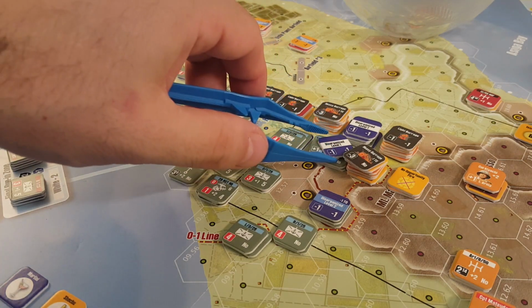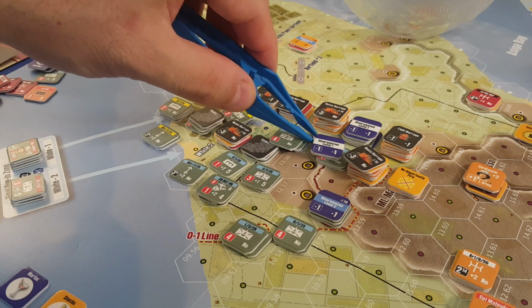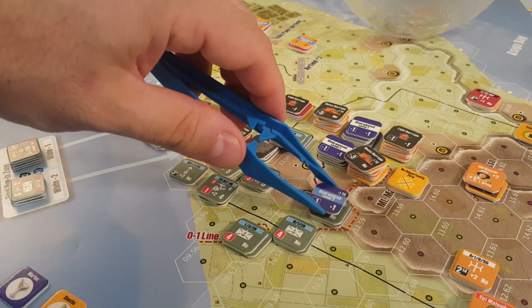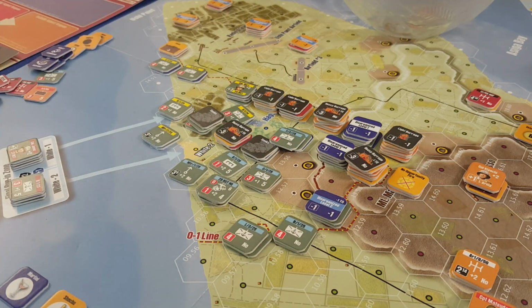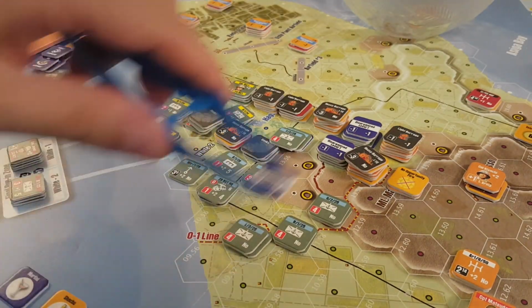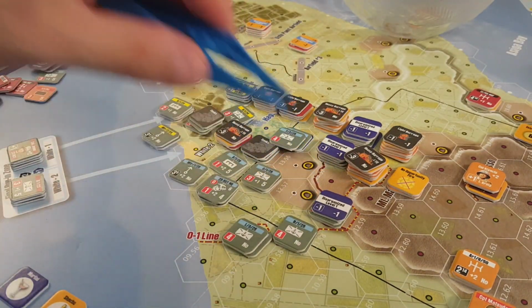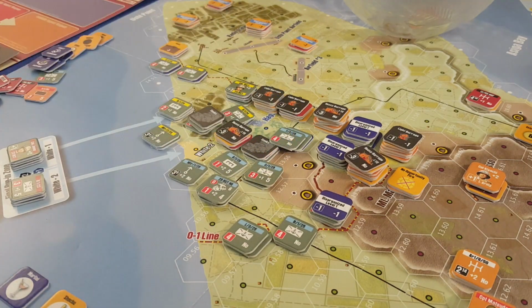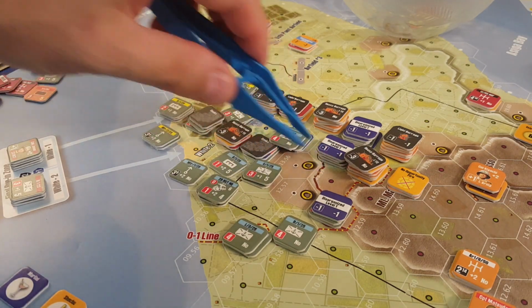We could again look to remove this disorganisation even further. Probably a decent idea. Okay, and last thing I'm thinking of is whether we can get this guy up to this point to give us the final sort of link in the chain, stopping any infiltration.